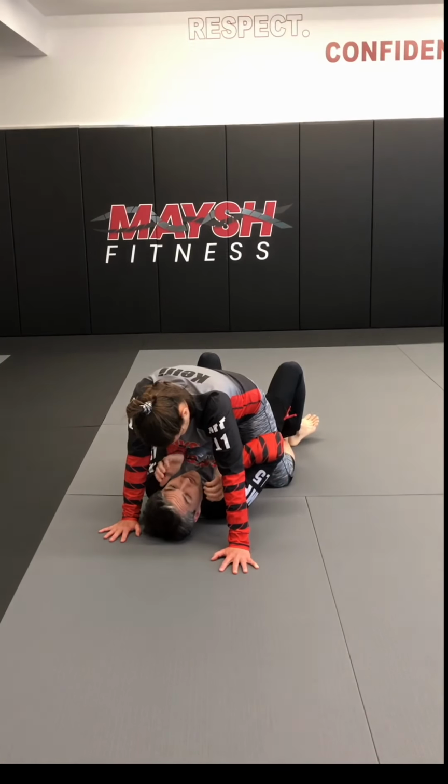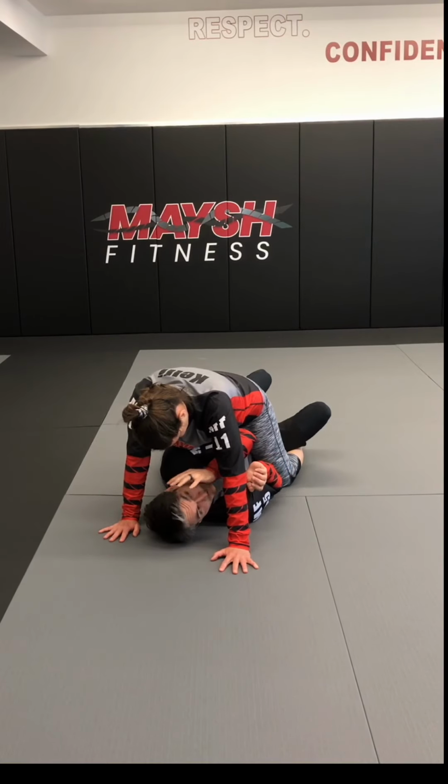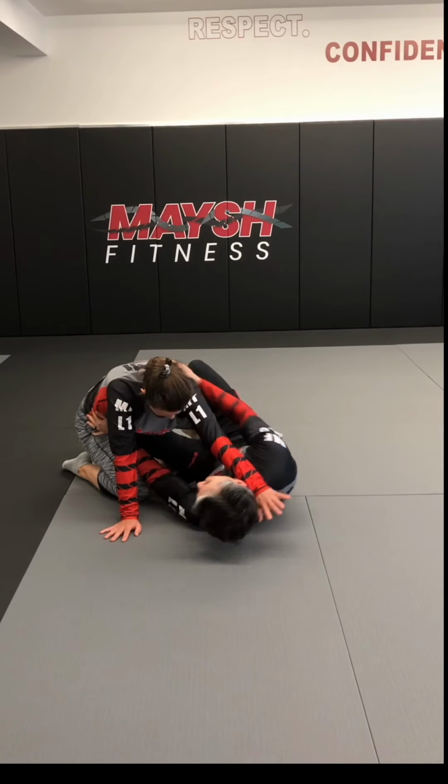Or you can shrimp. So turn to your side. You can use this to kind of block from any strikes. Wedge this in, and then start to create opportunities to escape that way.